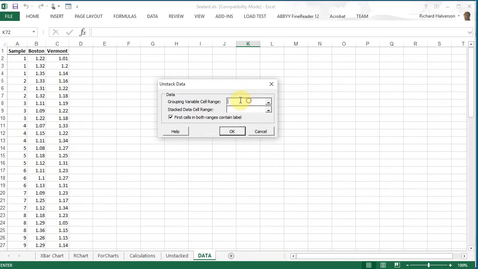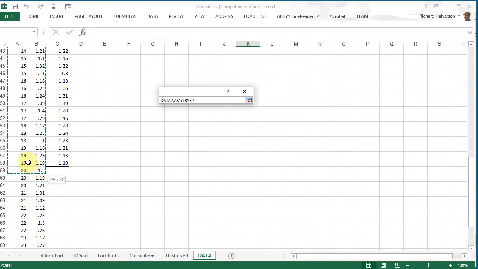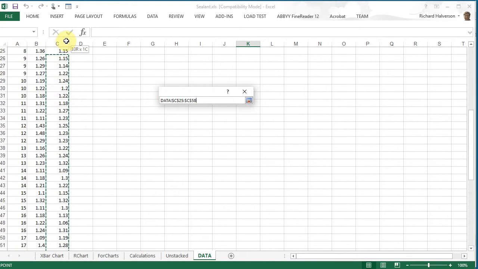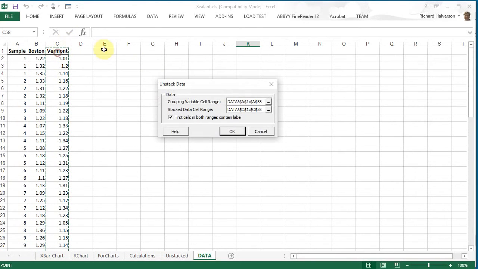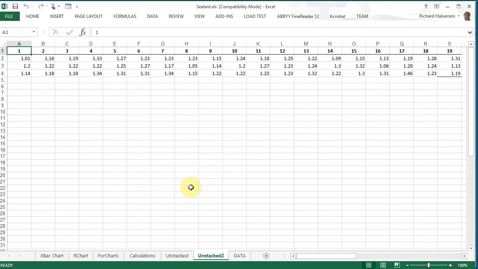The grouping variable is A down to $19, and the stacked variable is the Vermont column. And they do contain labels, so click OK. And yeah. Okay, here's Vermont, and everything's fine.